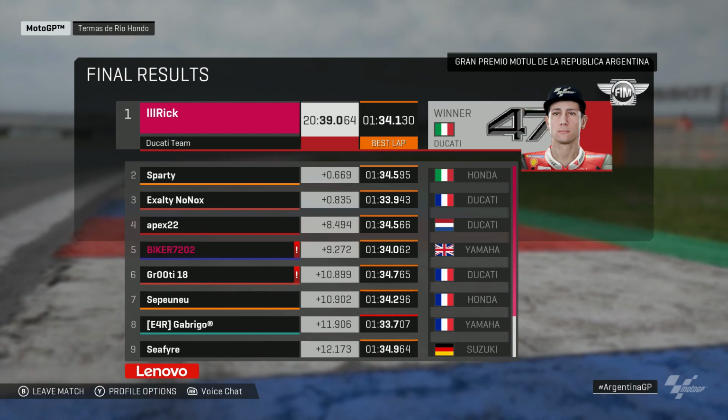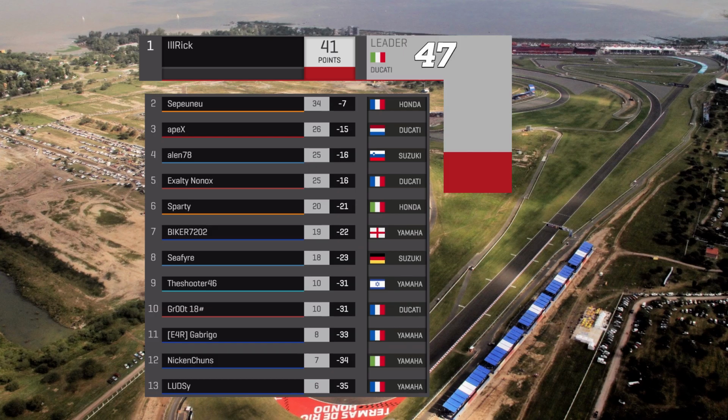So how does that leave us for the championship then? Let's have a look then. So Rick leads with 41 points ahead of Sapenu in 2nd place, Apex in 3rd, 4th for Alan, 5th for Nonox, 6th for Sparty, myself there in 7th with 19 points. We're 22 away from Rick with 41, but it's a really close championship. Seafire in 8th place there, 23 points off. He's only 1 point away from me.